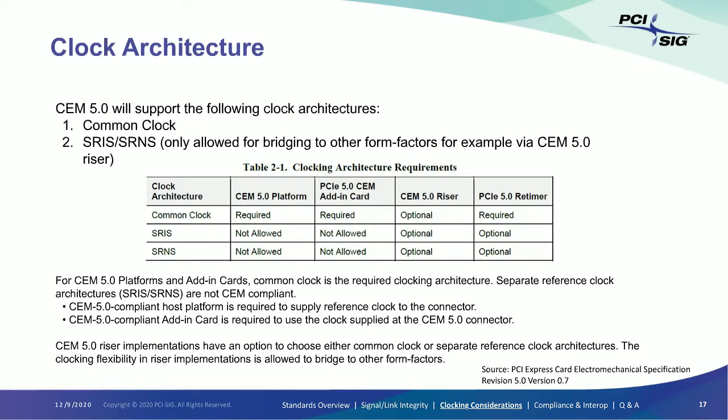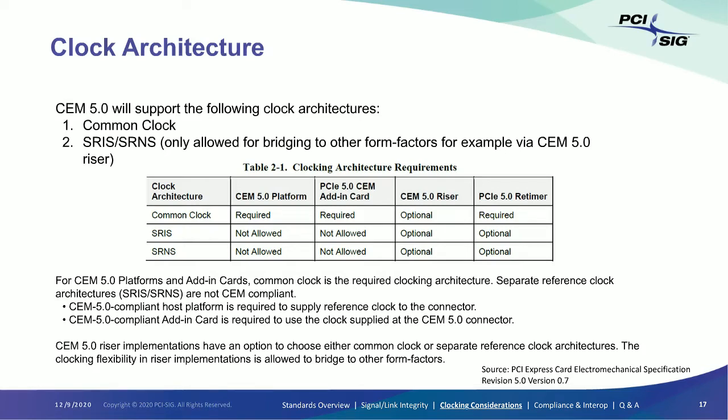So looking at the table here, for CEM 5.0 platforms and add-in cards, common clock is the required clocking architecture. So separate reference clock architectures are not CEM compliant for those particular form factors. What that means is that a CEM 5.0 compliant host platform is required to supply the reference clock to the connector. And on the opposite side of that, the add-in card is required to use that clock that is supplied, so that enforces a common clock topology among those elements.